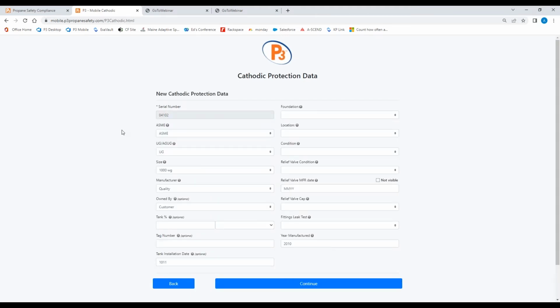And this is one of the components of P3: if that container exists in our system, as soon as the serial number is entered, any data that's related to the container itself is going to come directly through and doesn't need to be re-entered. All the basic data that's always going to stay the same with that container, no matter what, those data points are going to come through. So we can see all of that filled out. And if you don't have that information entered, the technician can certainly key that information as they're going through the inspection. But this is a nice efficiency gain here.